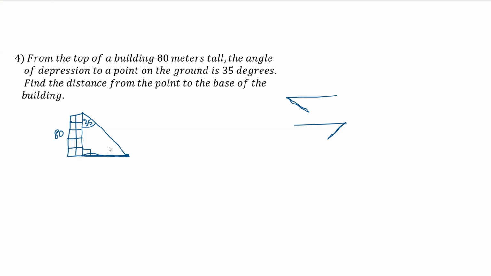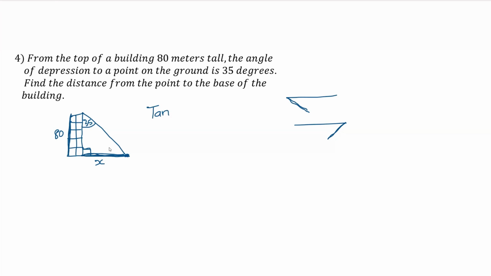And of course, it's a right triangle, yes? Buildings are always perpendicular to the ground. All right, so we want to find this length. So this is our x. And notice that we are given just one side and one angle. So we have to use a trig function. So we have to decide which trig function we're going to use. We have the opposite of the angle and we have adjacent to the angle. So we need something that uses opposite and adjacent. So which trig function is opposite and adjacent?